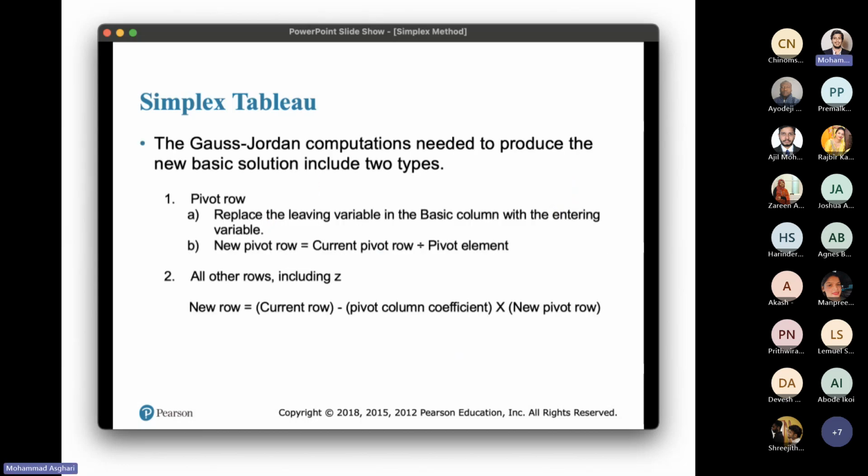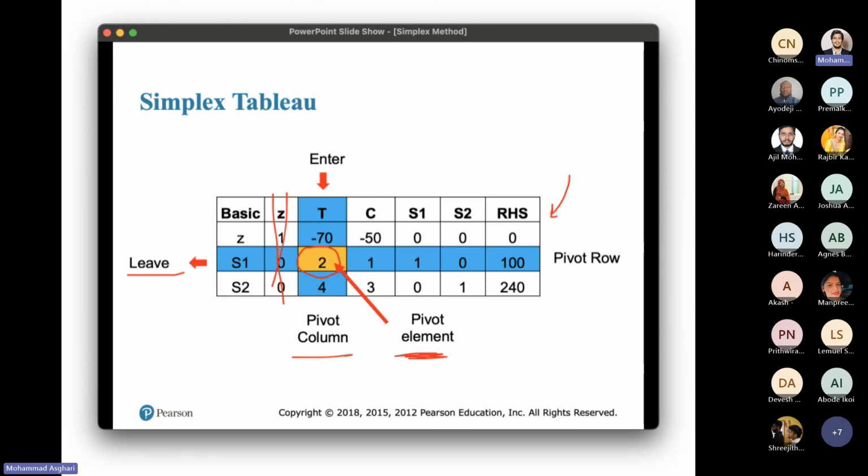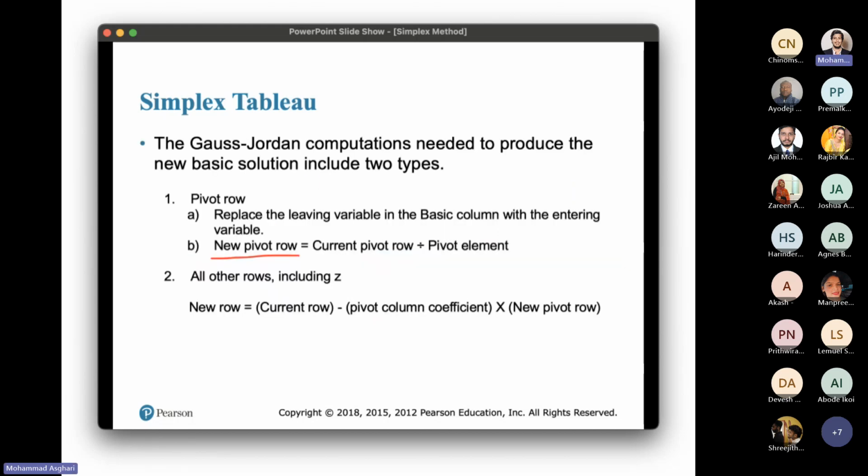We have two formulations here that help us to update all numbers in the simplex tableau. For the new pivot row, we can use this formulation: current pivot row divided by pivot element.